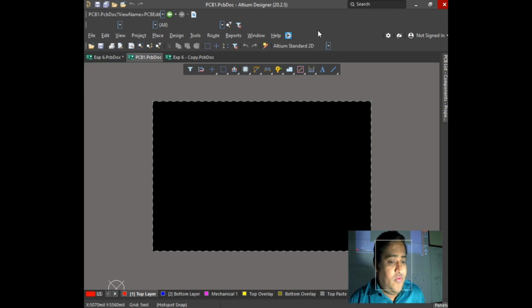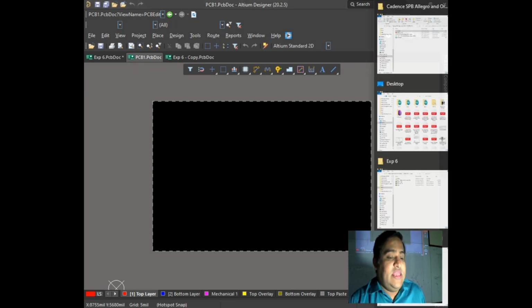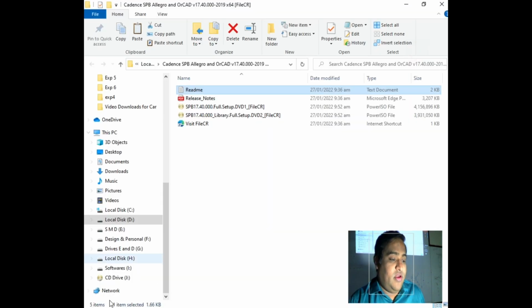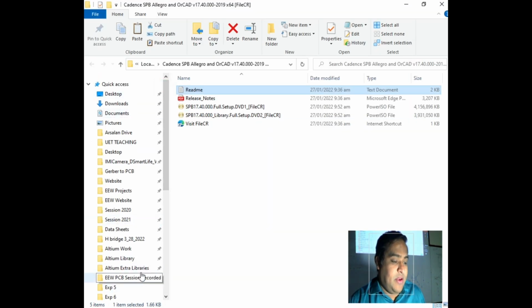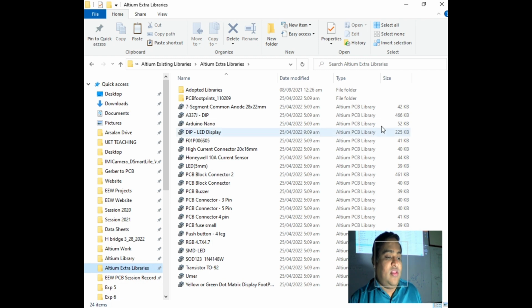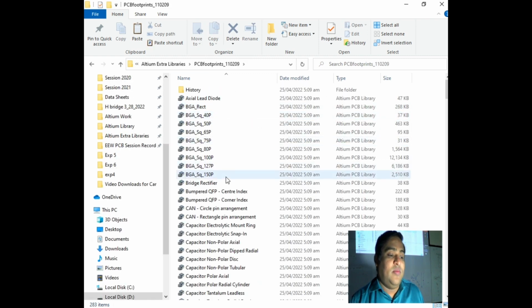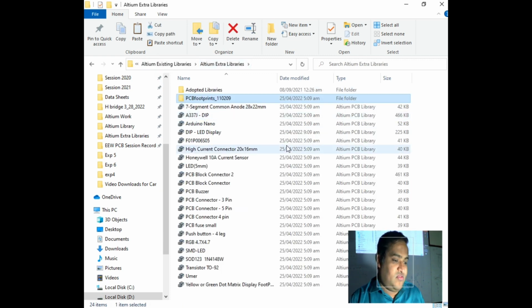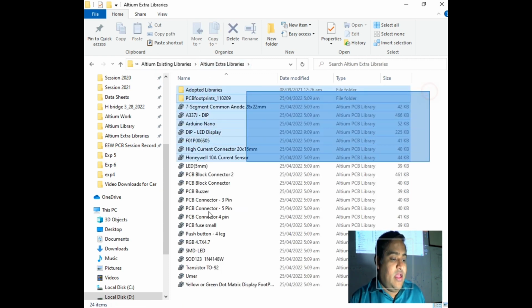2.47 GB is the software, and I have also shared the link of this software. I'm talking about the libraries, and these libraries are the ones which are developed by me, or I have collected them over the last 15-16 years, and there are some built-in libraries which are available in this folder. You can download this folder. I have given this link in the CR's group. I guess CR has shared with you.